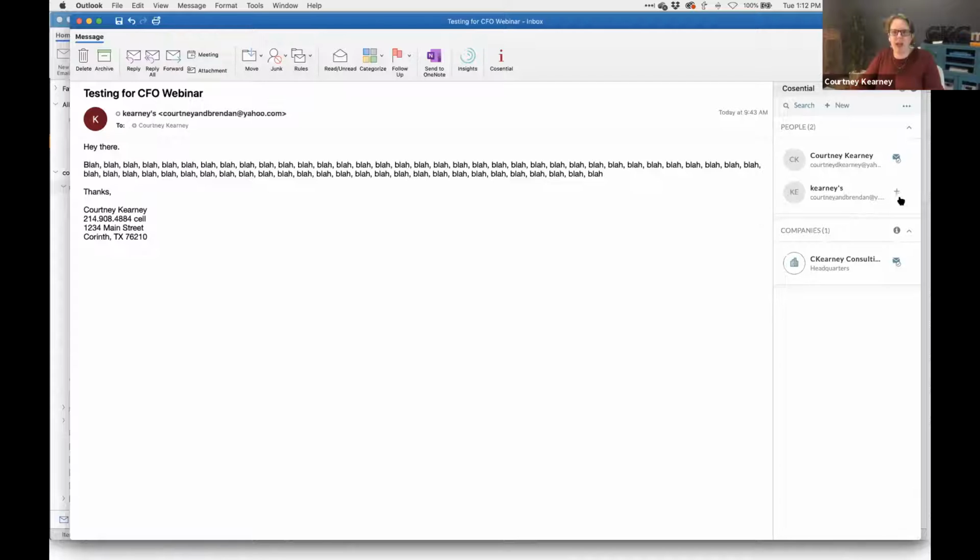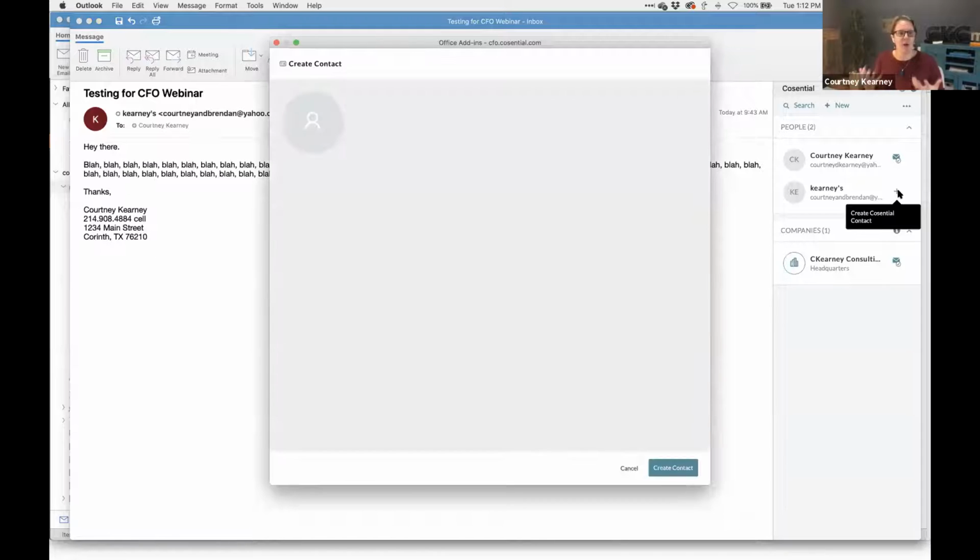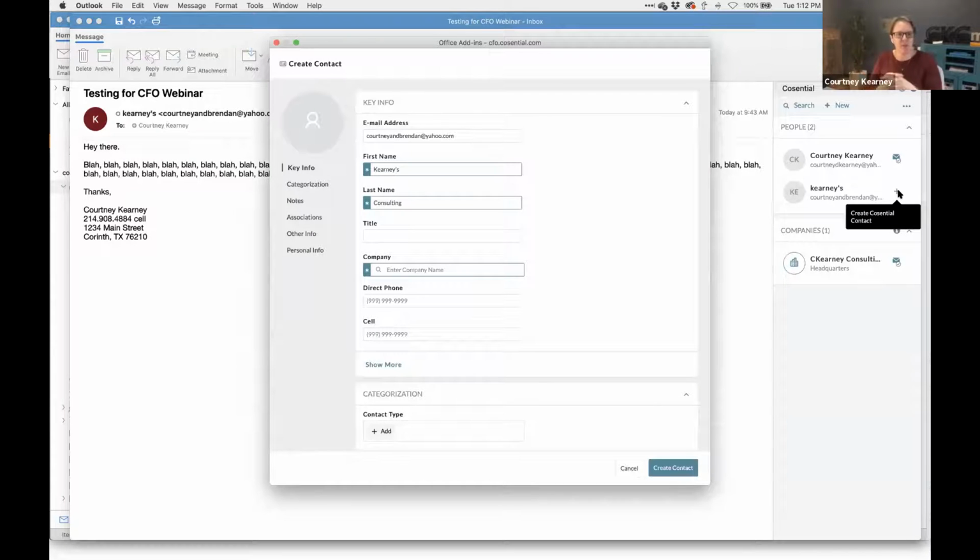All right, so when we go back, and it is a plus sign, if you keep up with the product updates, then you'll know that when you click this plus sign, it will automatically pull in as much information as it can from a signature or previous information that was entered in the email. So here it's going to try to pull in the name based on the name that comes across from the To. Obviously, that's not what I want, so I'm going to change that. If I had a title, it would try to pull that in.